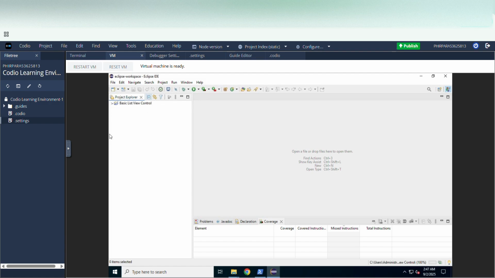I'm trying to open the folders and checking the files. Okay, and it has a Java file.